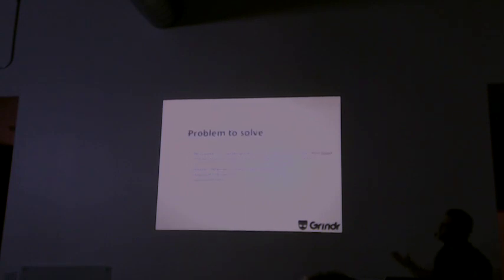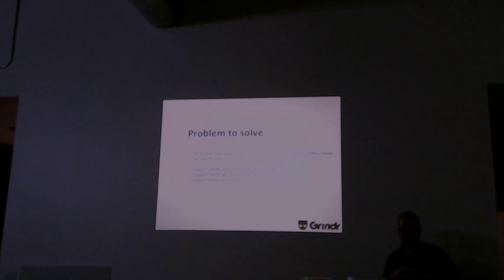So let's talk about the problem that we want to solve. As you saw, as a Grindr user, I want to see who's around me. All these numbers that I've thrown out amount to around 2,000 geo queries per second and around 1,000 geo updates per second. Those are essentially who's near me, and then updating my location, right?